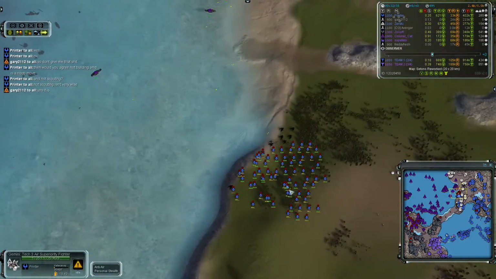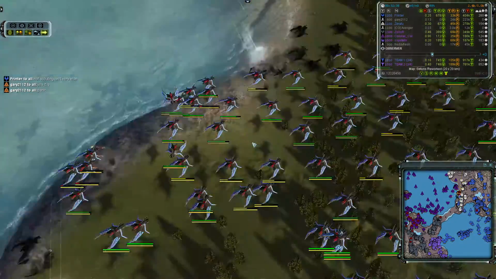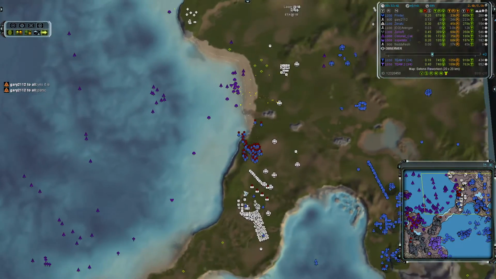You're going to want to lift off these planes because right now they are dying quite piecemeal. Yeah, pull those away. They don't belong there.